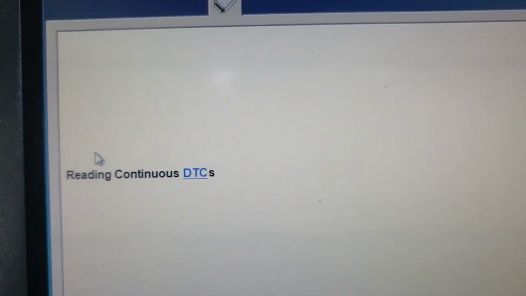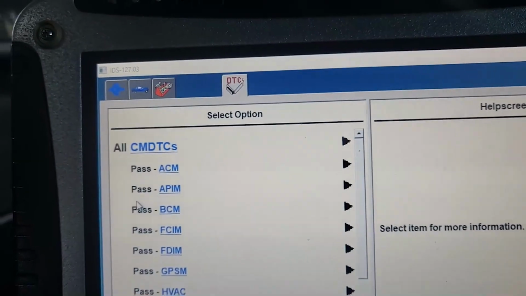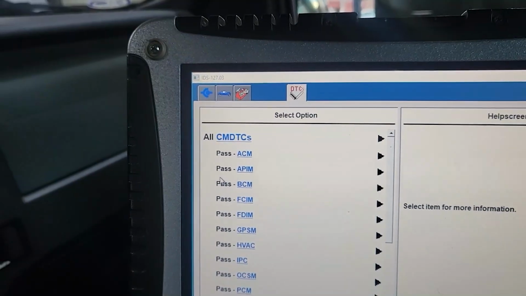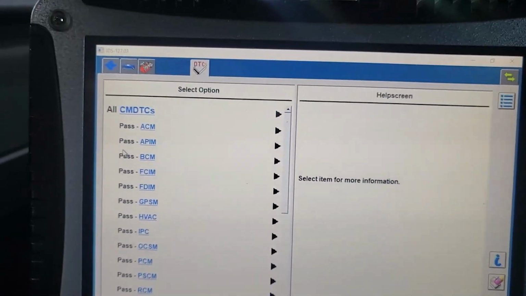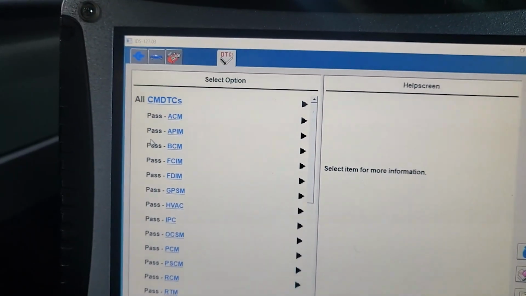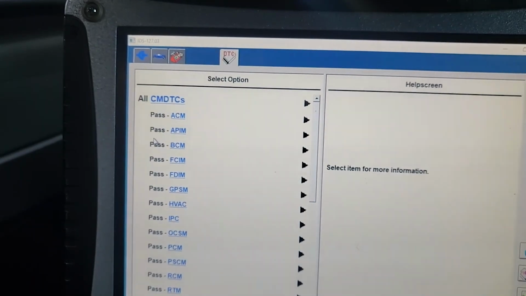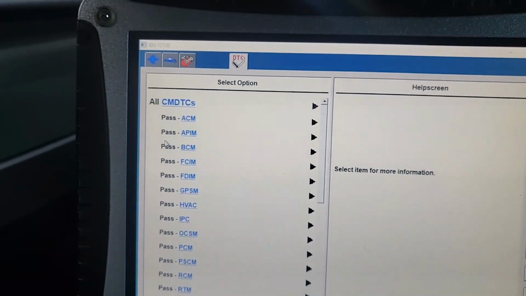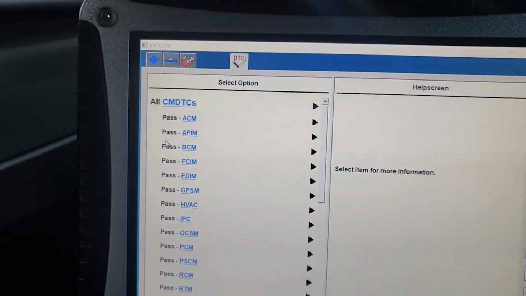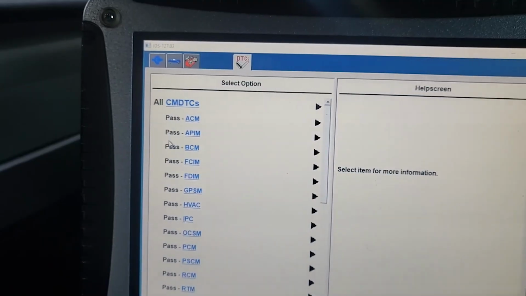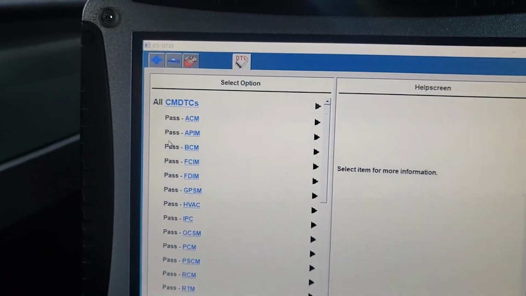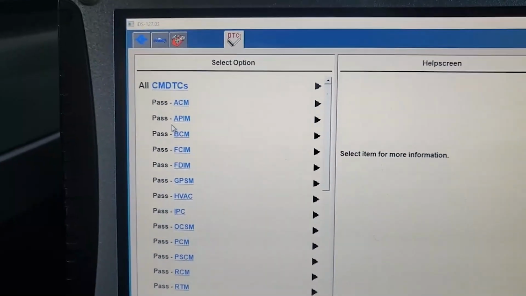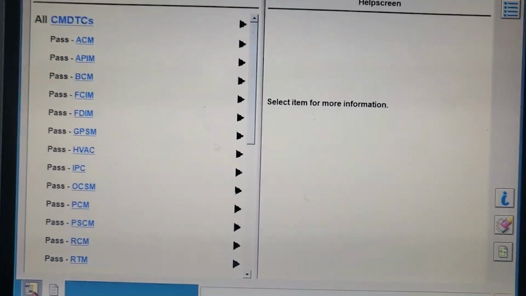We are reading the codes now. Okay, now let's see down here.